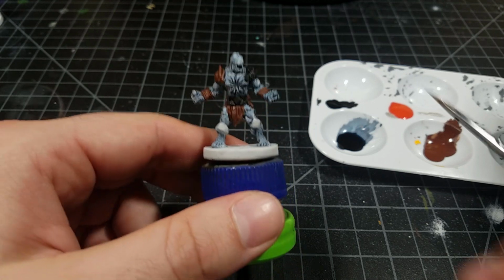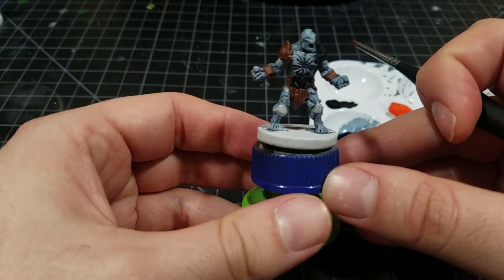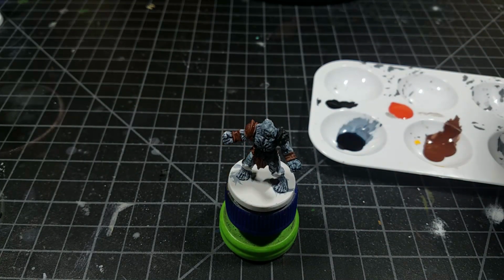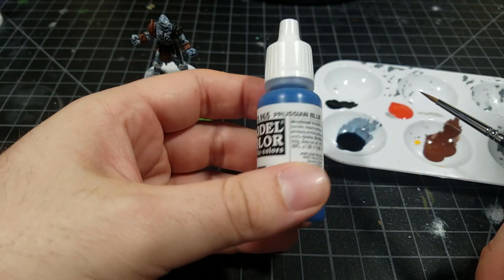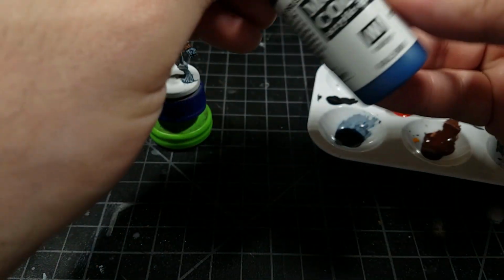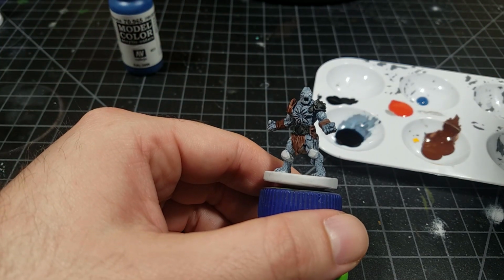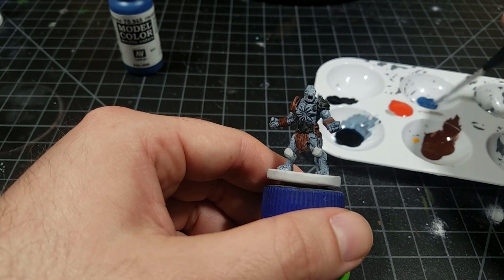Alright, so for this episode, we're going to be working on his skin primarily, and then we'll see where we get. So it's been about 20 minutes for me, but it's been probably a day for you. So hopefully you want to watch this second part, but we're going to be using Prussian blue from Vallejo's model color. And Prussian blue, I think, is one of the nicest dark blue colors that you can get without mixing. And I've changed to another brush.